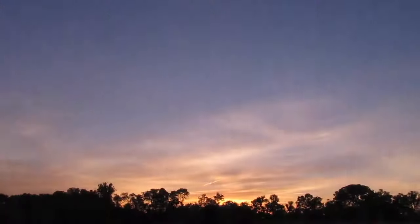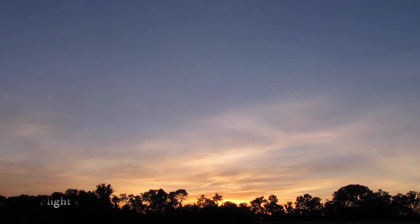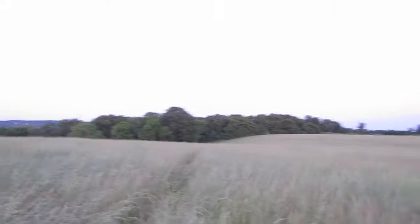So I'm going to do 860 turns. I didn't change a thing. I am throwing it in the direction of the long part of the field. So there's like no wind here right now. Here we go.